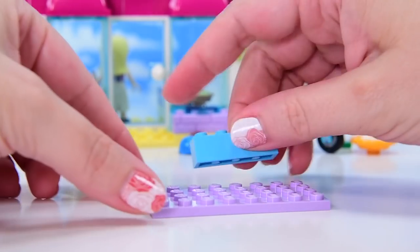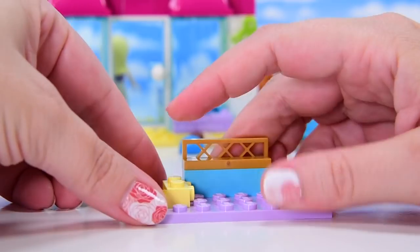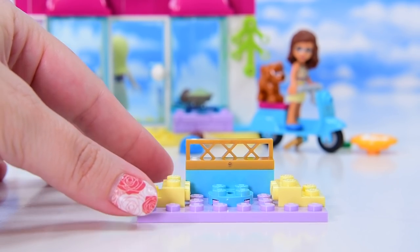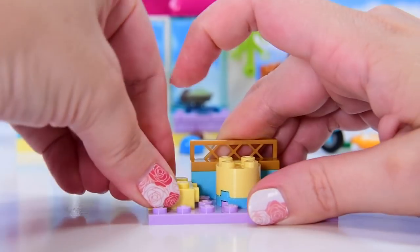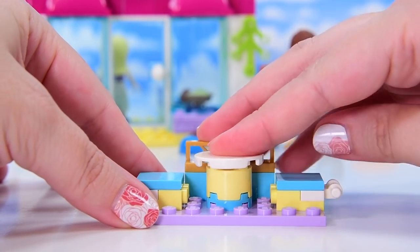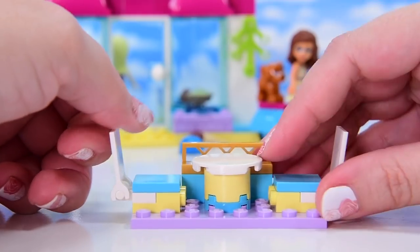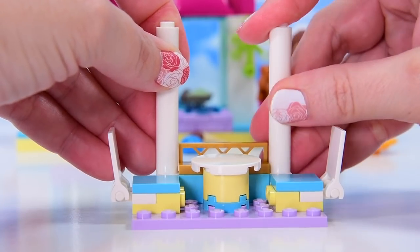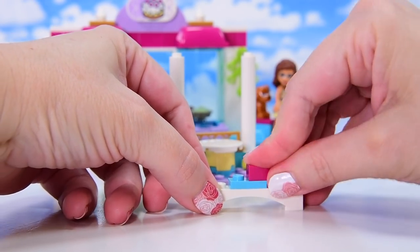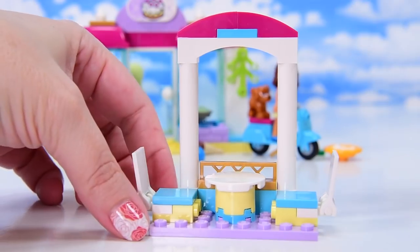What do we get as part of the build with Olivia? We have a little outdoor setting to sit and enjoy your bakery treats. I'm a bit confused as to why these yellow pieces with the forward-facing studs are facing inwards towards the table, but I suppose they just mean you use one piece rather than needing two different pieces. I like the round circle tile — we're seeing that more and more in sets these days, but not often without a sticker, so I can take it off and use it for something else.